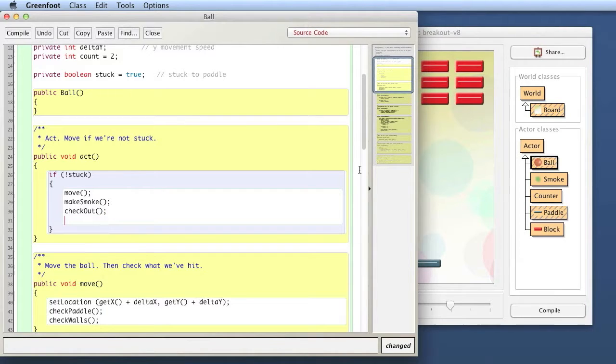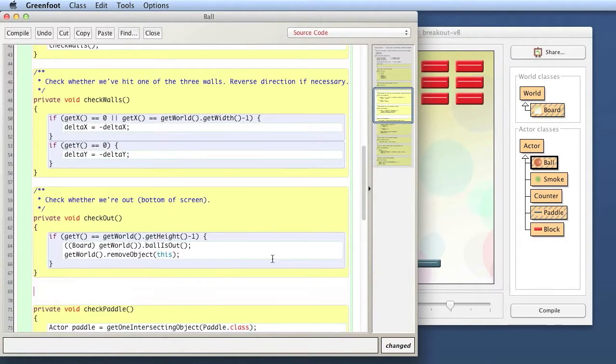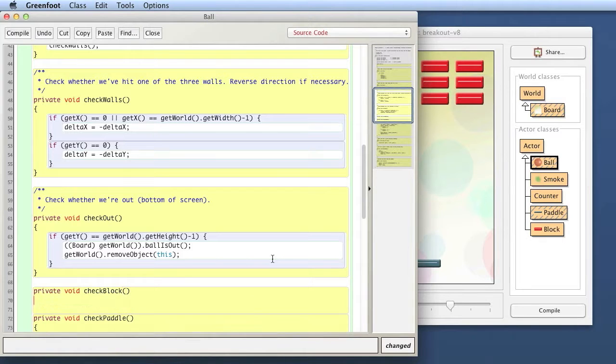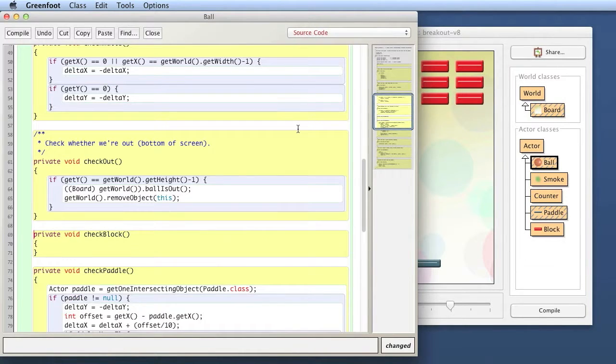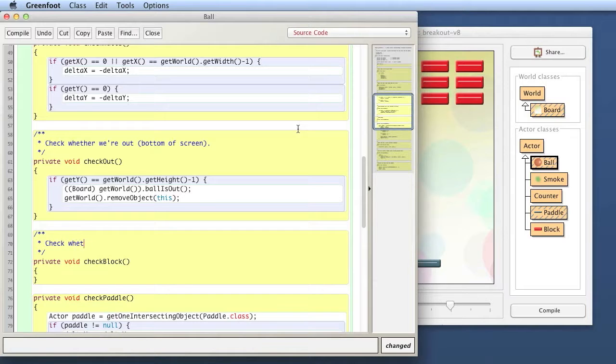So what we add here now is we also check. I write a method called check block that checks whether we have hit a block. So after checking whether we're out, we're checking whether we maybe have hit a block. So here's the check block method. Let's add this here. It can be a private method because it'll only be called from this class. So we add here our check block method. There's a stub for this method. A stub is a method with an empty body. I can start by writing a comment: we have hit a block.